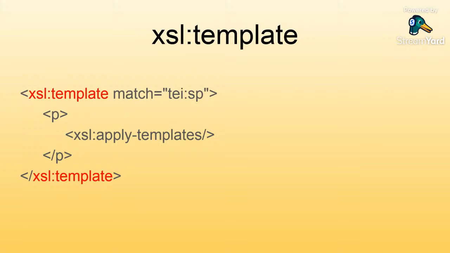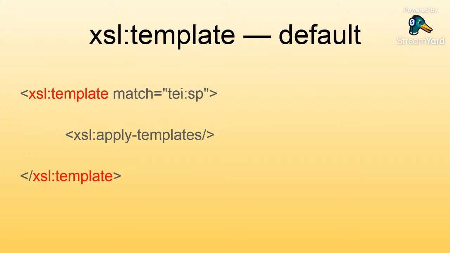It's worth noting that if you don't match an element with a template, say you have a speech element in your XML file and there's no template like this one that matches speech, what it's effectively going to do is the same as if it found this template. If you write this template and you say find speech and then apply templates to it, the element speech itself disappears in this process, because you're not saying to replicate the element, but you're saying apply templates to the contents. And that's what happens if you don't have a template matching a particular element.